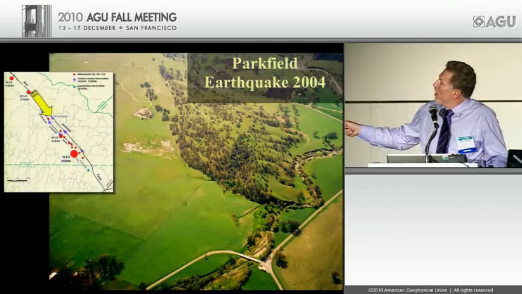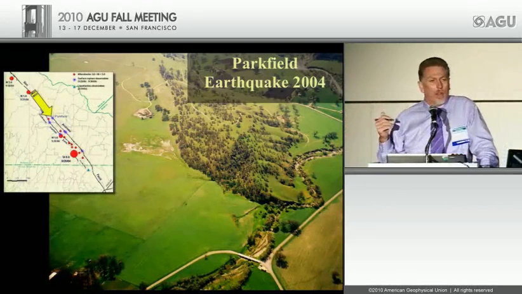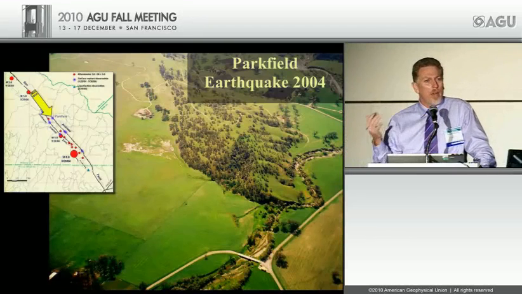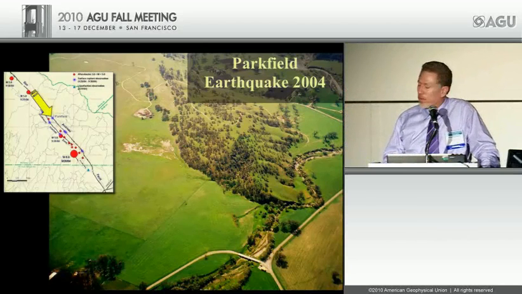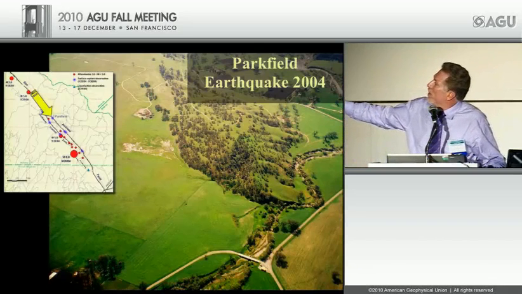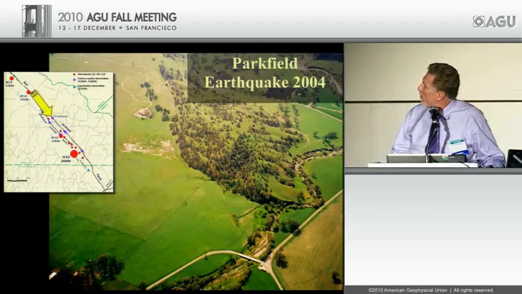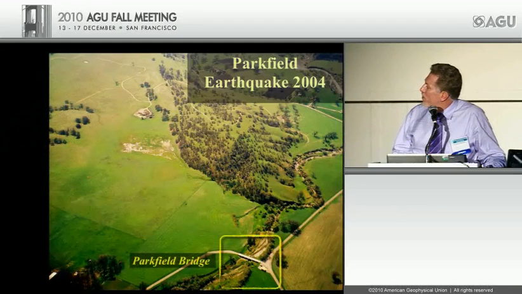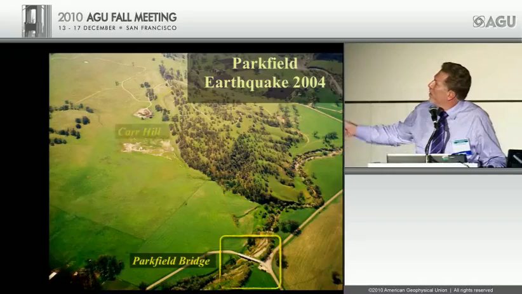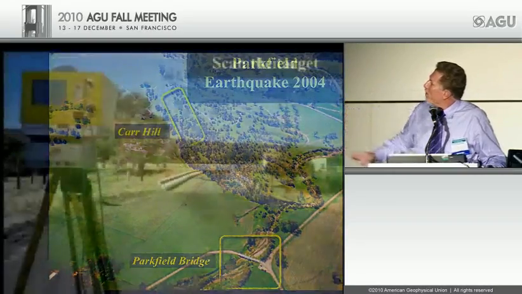With the map here, what we were anticipating with the Parkfield earthquake was that it would happen in the same spot to the north that it had regularly taken place. And indeed, what happened is it actually took place south of Parkfield. So it was, again, unexpected. But here's the location of the earthquake. Zoom in, there's Parkfield Bridge, that's the first spot. And there's a small building there that we'll be able to see.